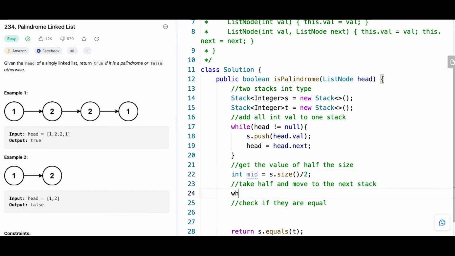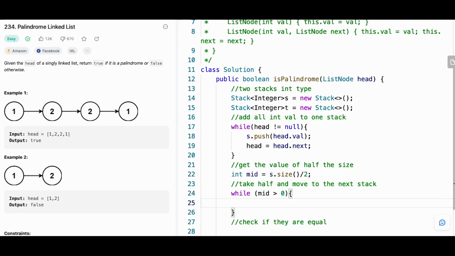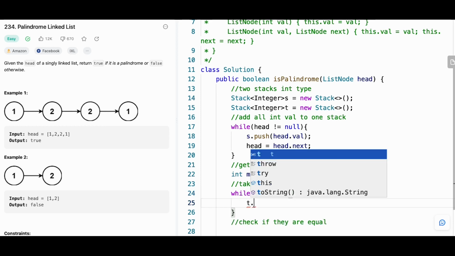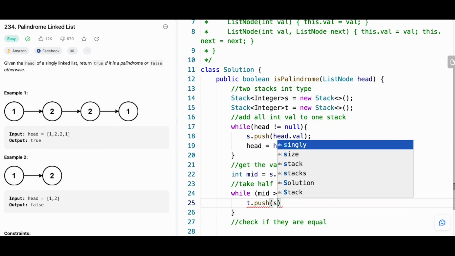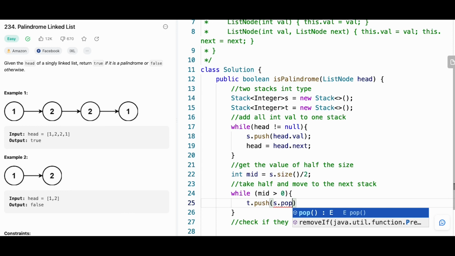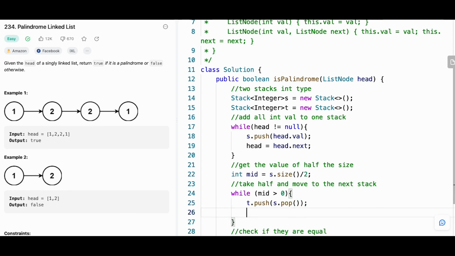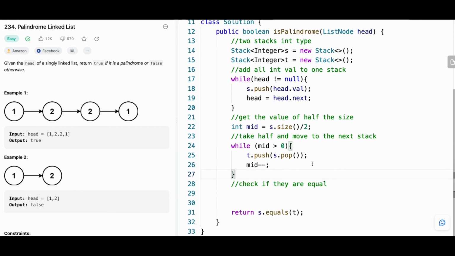I'm going to say, while this mid is greater than 0, S pop, and then I'm going to decrement mid. So that will add half of them to this other one.